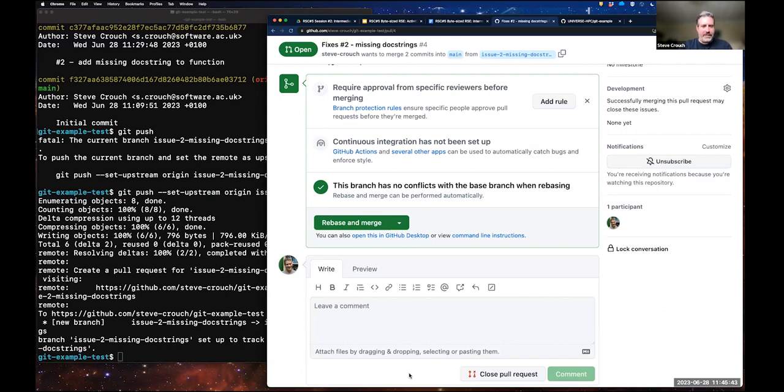Therefore, with rebasing, there is a golden rule, which is strongly recommended you follow, and I've put a link to this in the session doc notes. Basically, it states that you should only do rebases with a local branch and never a public shared branch you suspect is being used by others.